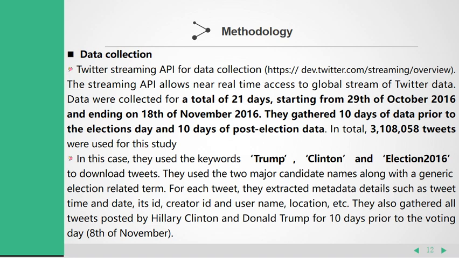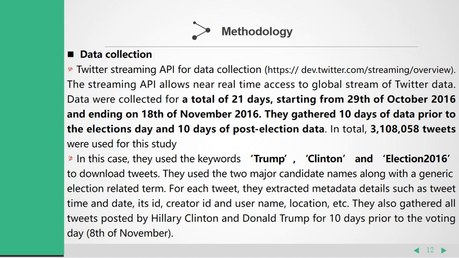Data is the data collection part. The authors introduced the Twitter Streaming API for data collection in this part, and if you are interested in it and want to know how it works and how they get the data, you could click on this website. The streaming API allows near real-time access to the global stream of Twitter data.